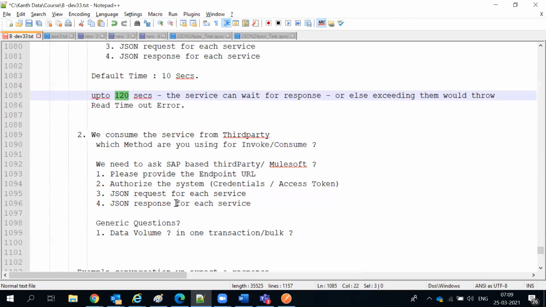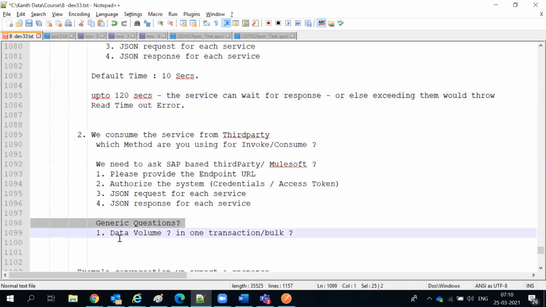If they take 2 minutes for one request and you have millions of records to process, it takes a long time. At that time you can't run a batch with 200 records in one batch, because each record is taking 1 or 2 minutes. So you cannot have that many records in progress. Your batch size you'll set to one or two. It's okay, because we want to get away from the read time out error. Otherwise you'd get too many errors because the service is giving its response late, and the other records are also in the queue. So give them 120 seconds max, and then you can send one by one. That is still fine. They will run one after the other, so you don't need to do any manual transaction there.